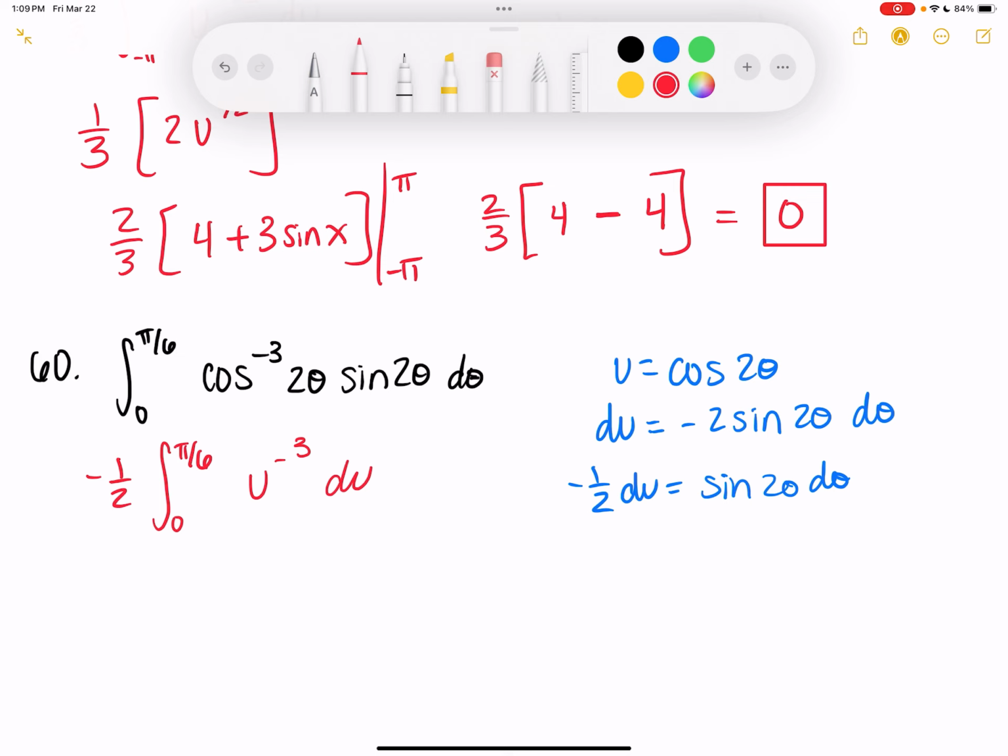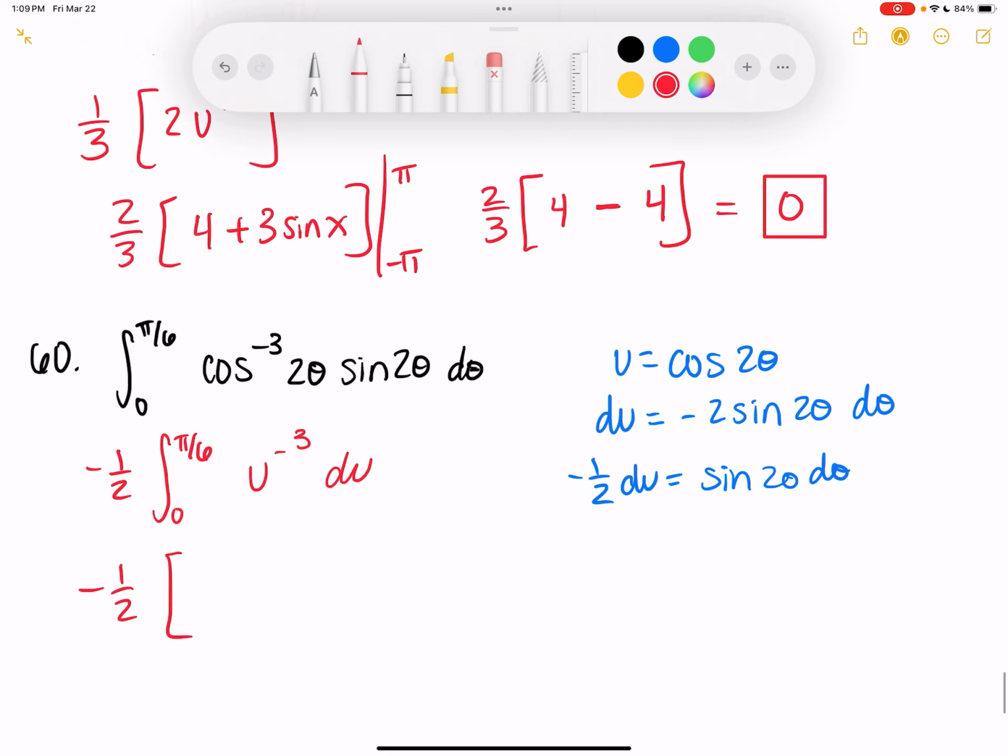So now I've got negative 1/2 out here. What is the integral of this? And if you need to tell me what the exponent is before you tell me the number in front, you can, if you need to visualize it. Oh, the exponent is negative 2. Yep, so adding 1, the exponent's negative 2. So then what needs to go out here to give me this? Negative 1/2. And then evaluated from 0 to pi over 6.